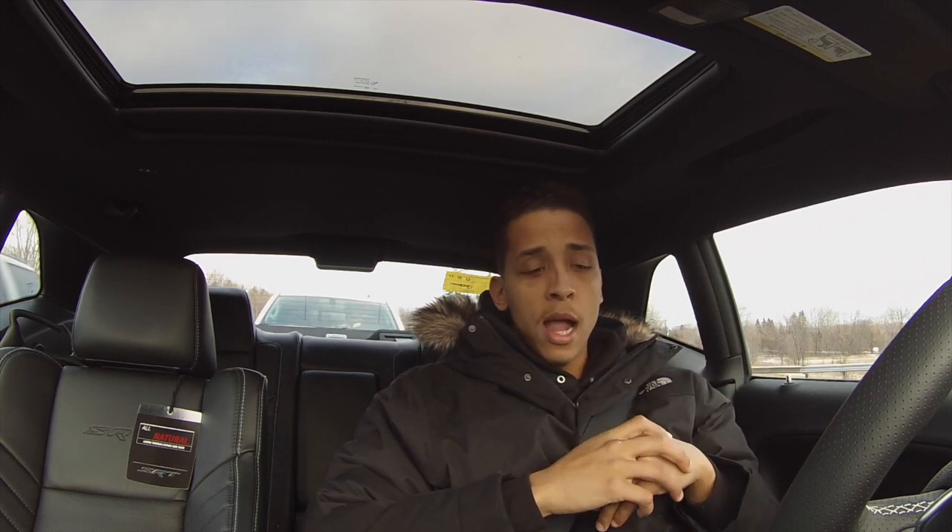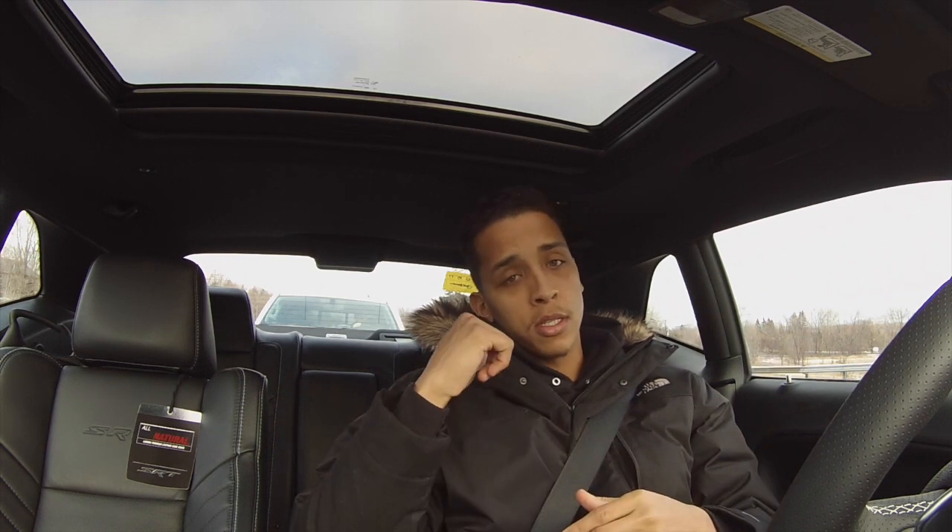Even if I had two people on this side — one in the passenger seat and one sitting behind the passenger — and I wanted one more person to fit in my car, let's say they were like 5'3" or 5'4", I could scoop my seat up enough to the point where I'm comfortable and my knees aren't on the dash, and I could still have that person sit behind me. No problem. And I really like that.